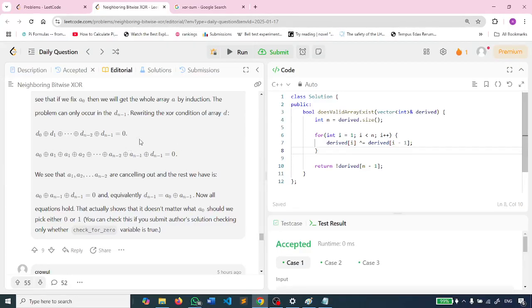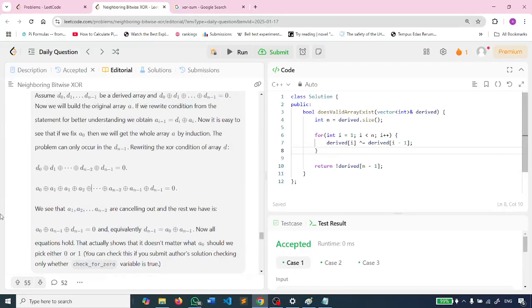Yeah, the problem can only occur in this. We see these all are cancelling out, so we have to check. This is the equation that is left finally, and this is same as stating this. Now all equations hold.